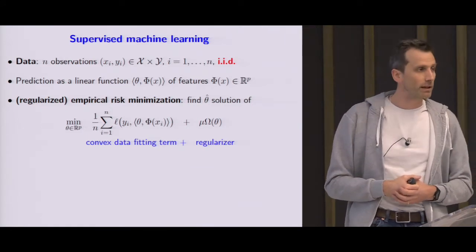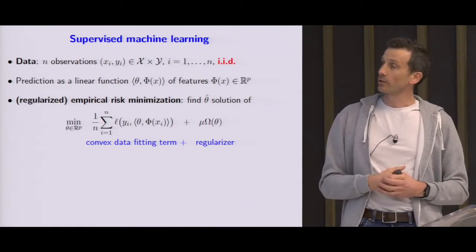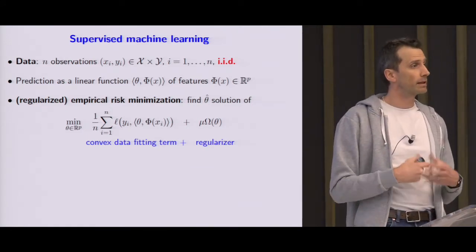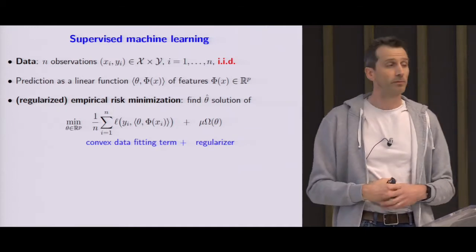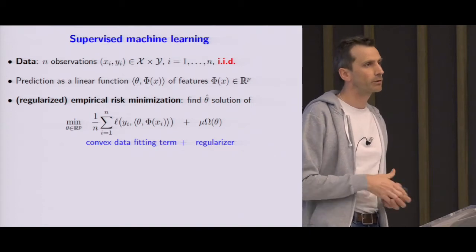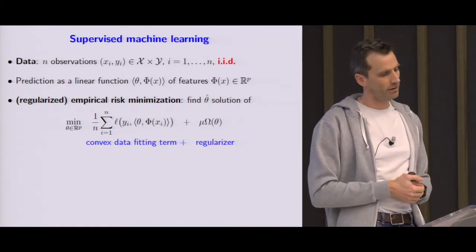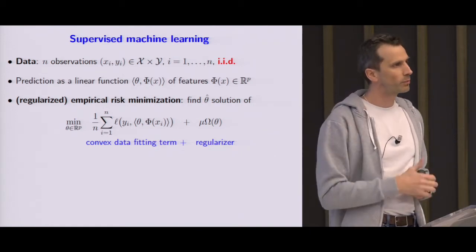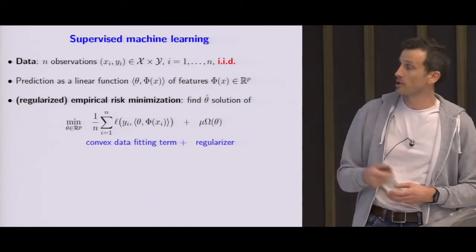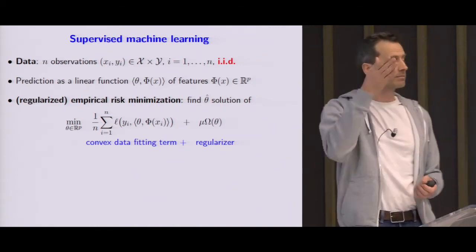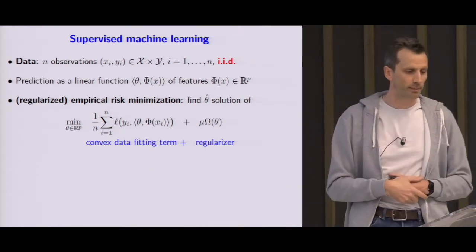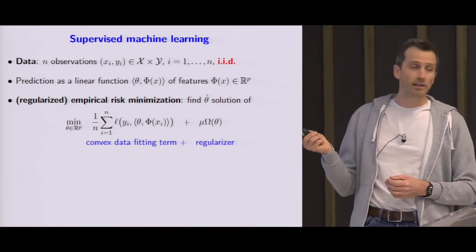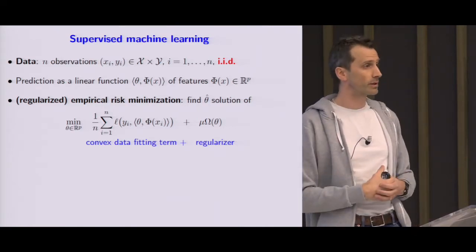And I'm going to consider linear predictions. So not linear in the inputs, but linear in my parameter theta. So I assume that I know some feature vector phi of x, and I'm going to linearly combine those features. So this is where you put all of this expert knowledge. The phi of x for the web is simply phi of x equals x. I just look at linear combinations of my data. For images, this will depend on shape, texture, and so on.